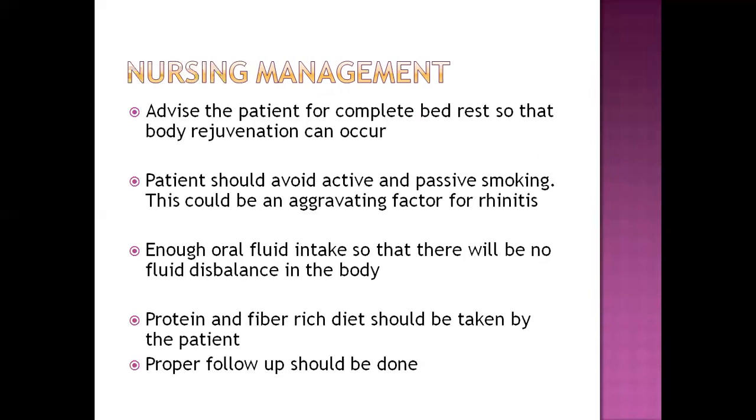As a nurse, it is our duty to put the patient on complete bed rest so that tissue rejuvenation can occur. Patient should avoid active and passive smoking, which can be an aggravating factor. Fluid intake should be encouraged so that there won't be any fluid and electrolyte imbalance in the body. Diet should be protein and fiber rich. Also, proper follow-up should be done so that antibiotic cycles can be completed and effectiveness of treatment can be monitored. So, the patient should be educated about proper follow-up.